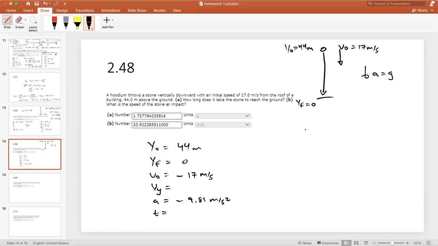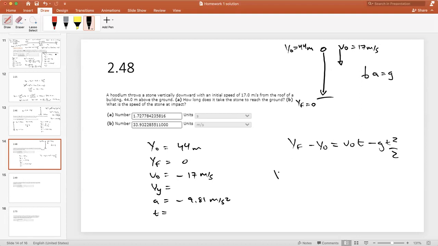If we look at our equation with time, y final minus y initial is equal to v naught t minus g t squared over 2. You can solve this for time, but it's going to be a quadratic. I hate quadratics. I tend to mess quadratics up. It's just a few more steps in a quadratic that I don't want to do. I could instead solve part B first and go back and get the time, and that's what I'm going to do.